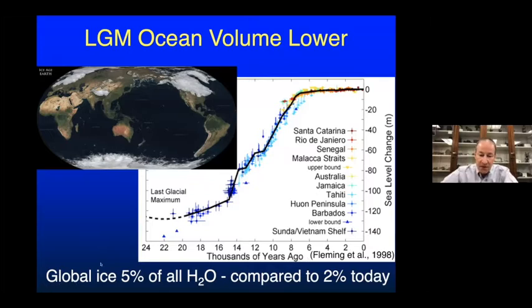Okay, here is part of evidence that 5% of all the water on Earth was locked up in ice. That comes from precisely dated records, typically of corals, but in some cases of other shoreline or near shore deposits. And so the precise dating is here along the bottom. Time moves from your left to your right. And this is an accurate representation of the depth compared to the modern sea level.